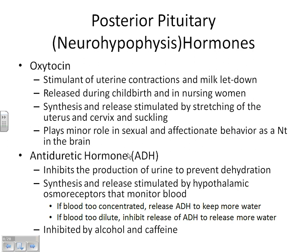Everything so far about oxytocin involved pregnancy, but men also make oxytocin. During sexual intercourse, men and women both make small amounts of oxytocin. We don't fully understand what it does in men, but since they make it, there must be a function. Men just don't store it in large quantities like women do.